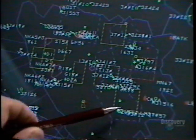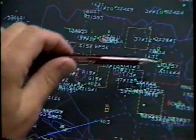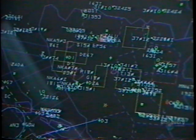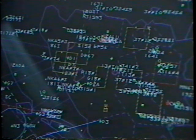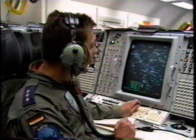My responsibility is to be the controlling agency for the Adriatic Sea. All aircraft coming from land-based air bases flying to Bosnia to complete a mission. We have the town of Sarajevo here. We have Banja Luka in this area. Tuzla is a civil airfield, and for these airfields, we have to deconflict our military jets with civil airliners.